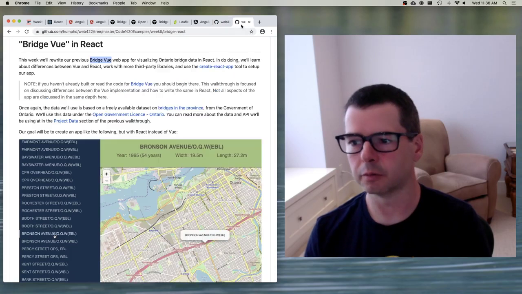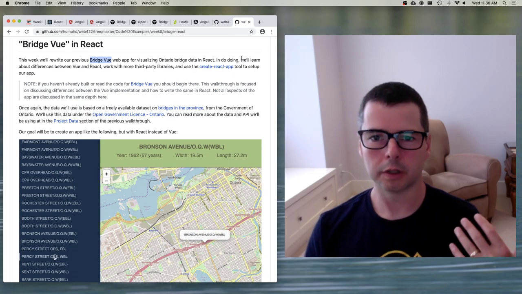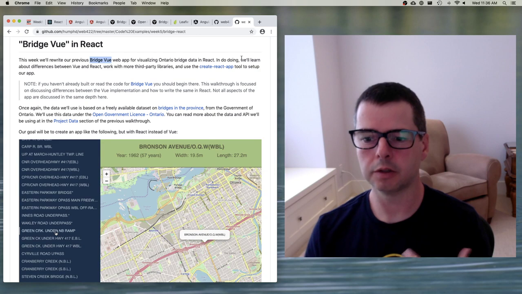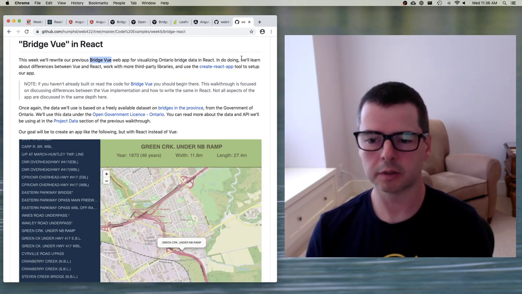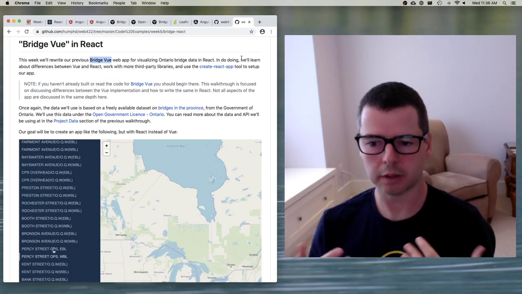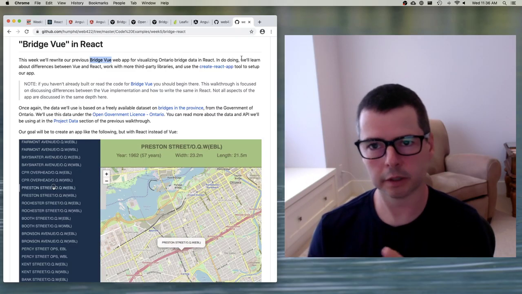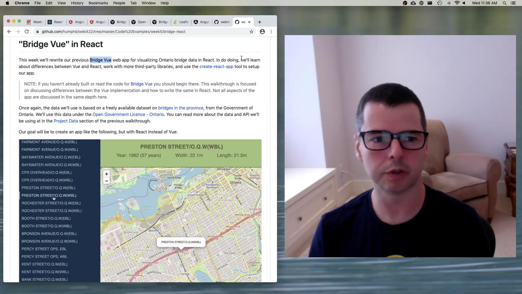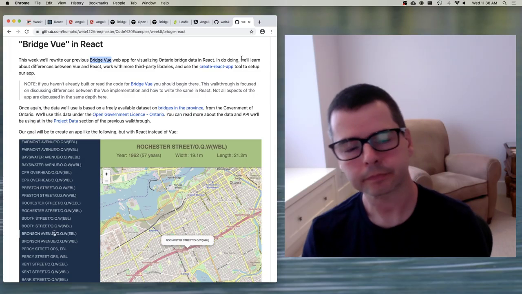I've also built it in React. So if you want to try and do this in React, you would be able to follow along with that as well. So sometimes having the same program in multiple frameworks can be helpful because it helps you to see what are the differences and the common pieces between each one of these things.